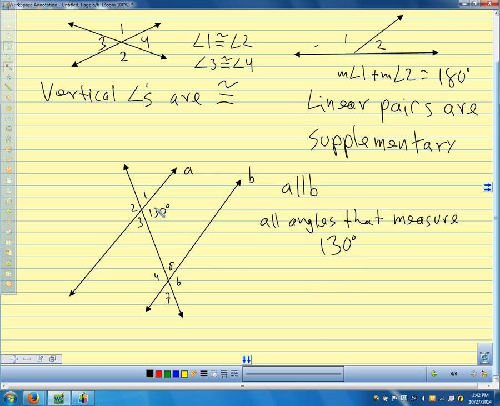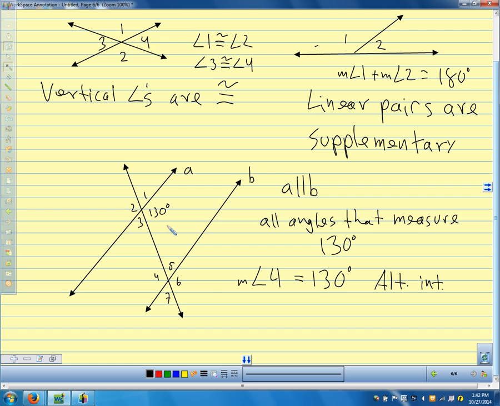So here's one that we know is 130. What can we figure out? What's another angle? Angle 4. All right, guys, let's stop talking, please. Angle 4. And let's give some reasons. Measure of angle 4 equals 130 because what kinds of angles are these? Opposite sides of the transversal, inside the parallel lines? Alternate interior. There we go. Number 3, right next to 130, is 50. So we can figure out that angle 3 is 50.